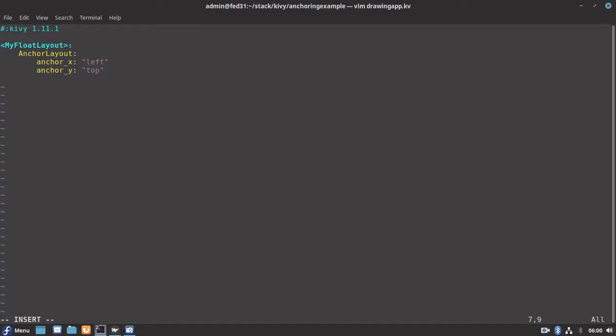So this is our first AnchorLayout wherein we will try to place our button.